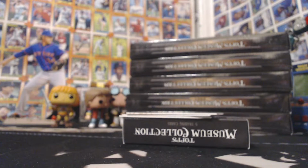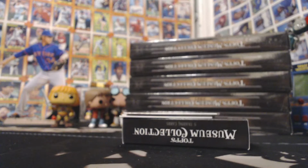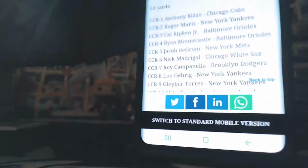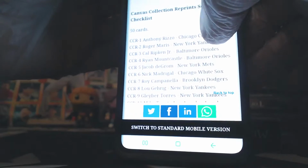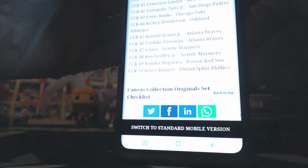Okay, one more second. All right, museum collection baseball insert sketch. All right. So here we go. That is so sick. All right, here's the checklist. Canvas collection. Where is Ichiro? All right, Ichiro. Yep, Seattle Mariners. Let me just, yep, original.